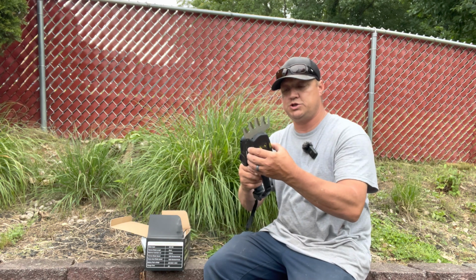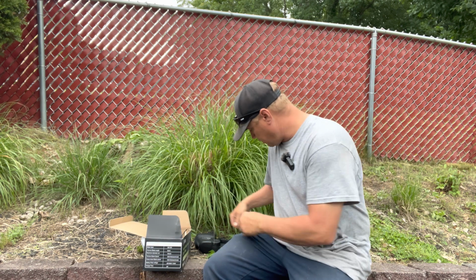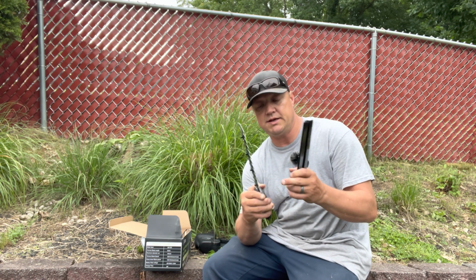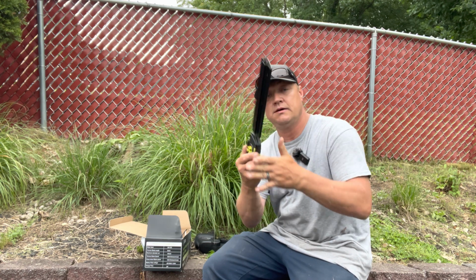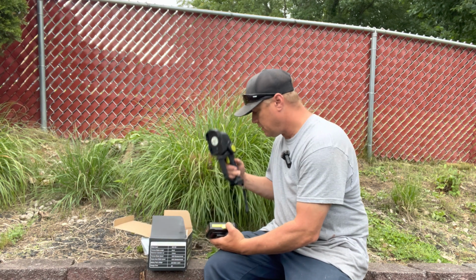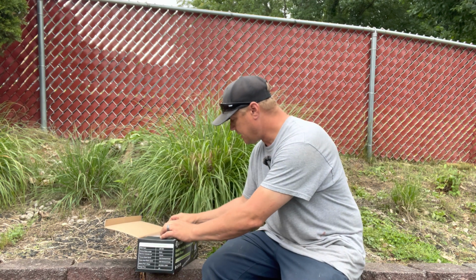I will take the grass shears off, which was that easy. Put the protective cover back on that. That'll go in the box. And then it doesn't hurt to spray a little oil like WD or some fluid film on your blades and put the protection cover on that. And that will go in the box also. And then the head will go in here like so, the battery, and then the directions. And I'll put that back.